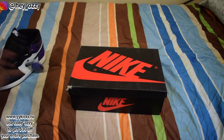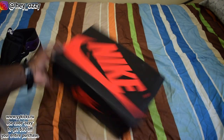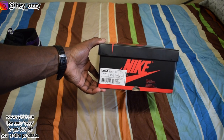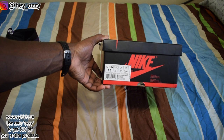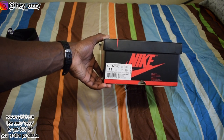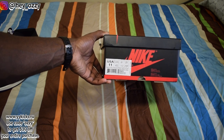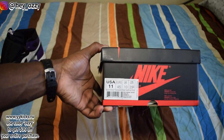So, let's get into the box. The standard Air Jordan 1 box. I actually got these because I'm going to a Lakers game soon. I only have one or two pairs of shoes with purple in them. One of them is back home in Maryland, the Air Jordan 12 Concords, but they're not here. I'm all the way in California. And then I got my Yeezy foam runners that are black, purple, and green, but I want something without green, so I got these. YYKicks hooked me up.